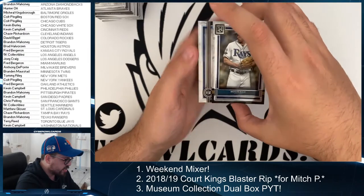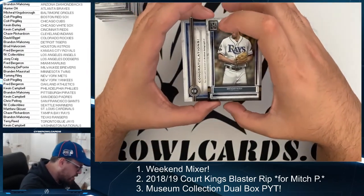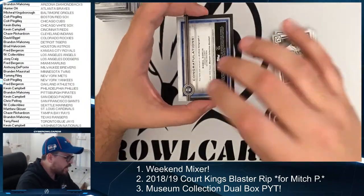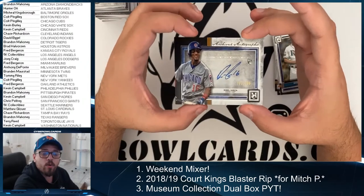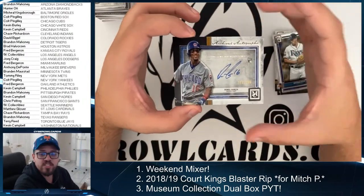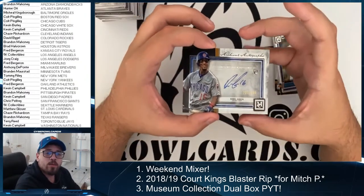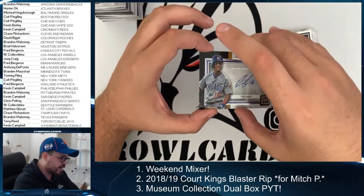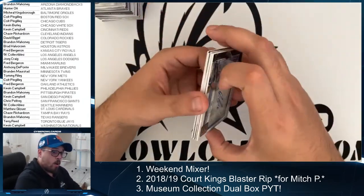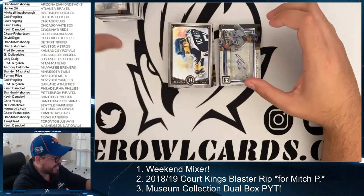And our auto is going to be, congratulations, you have received an archival autograph of Robel Garcia, number to 299. That is a rookie card auto for the Chicago Cubs. That's going over to Colt. Hey, what's up, Bradley, a.k.a. Dog? Hope you're having a good day. Nice rookie card on card autograph for the Chicago Cubs. But, oh, man. This was a break and a half.